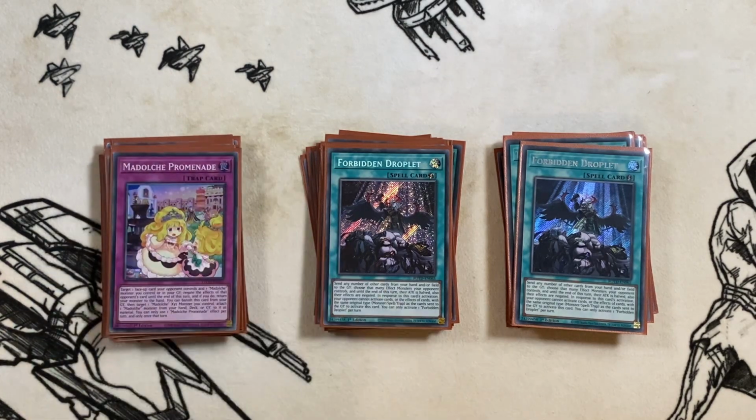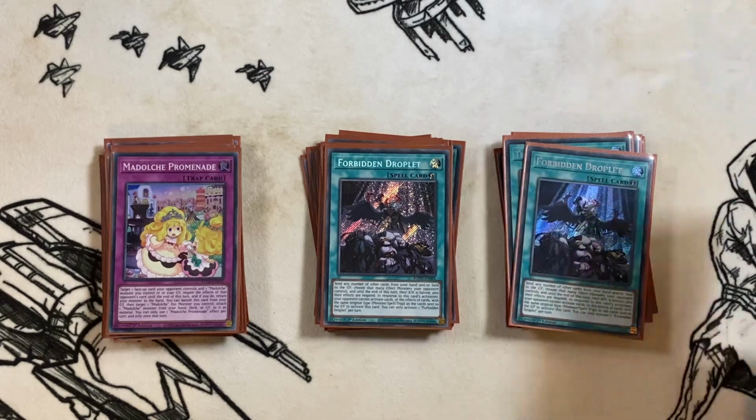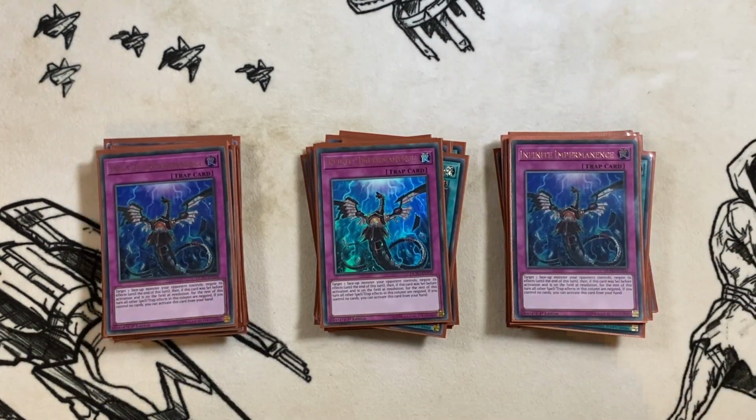Now we've got 2 copies of Promenade, the card that lets you go first. If you know you're going second, you can side 1 copy of this out. It's always good to have 1 though, just in case you get into a bit of a grind game. And then rounding out the main deck, 3 copies of Infinite Impermanence. This card is pretty much budget now, so if you're playing a budget build, I would still definitely play Impermanence, simply because it's not a monster. It's just a disruption that's not a monster.